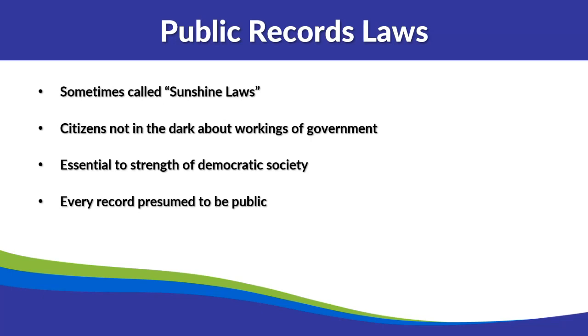First, let's consider why public records matter. Public records laws are sometimes referred to as sunshine laws, so that people of our state are not in the dark about the workings of the government that represents them. According to settled law, the general presumption of our law is that all public records shall be open to the public. This presumption reflects the basic principle that the people must be informed about the workings of their government and that openness in government is essential to maintain the strength of our democratic society.